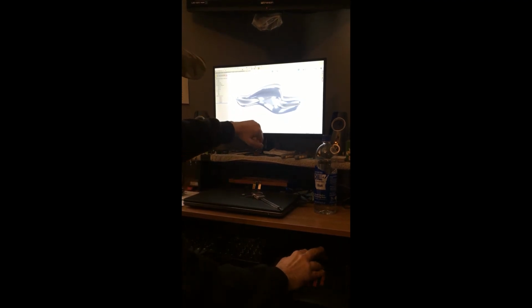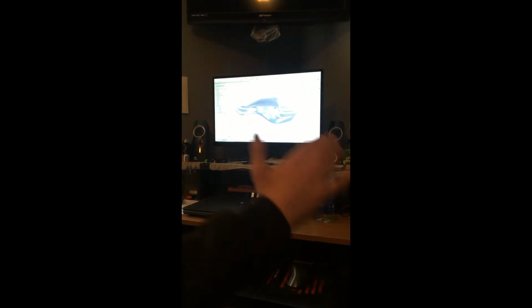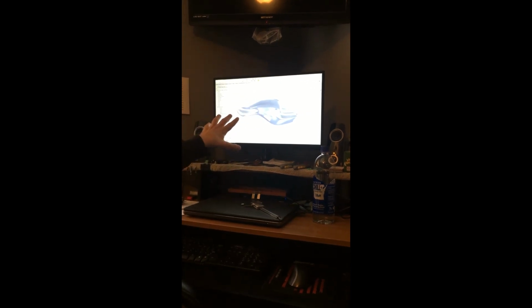And when we rotate or orbit that view, we can actually see how the reflections act on each of the surfaces and how smooth that transition is. So it's for very complex shapes.